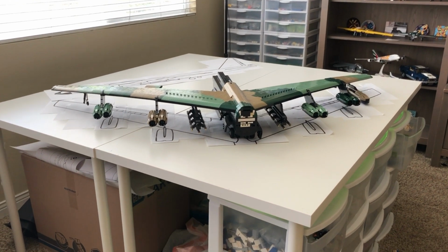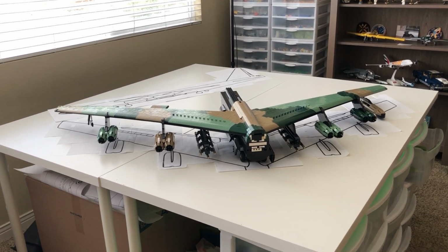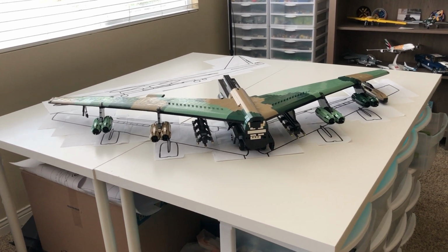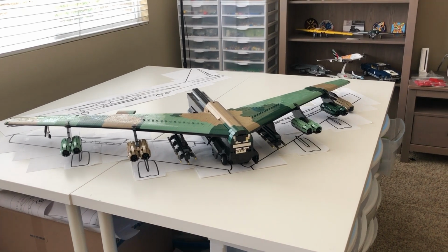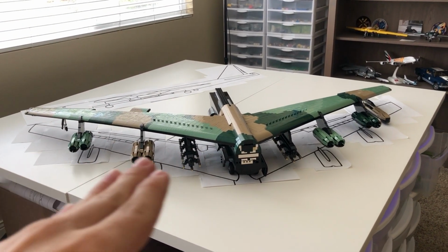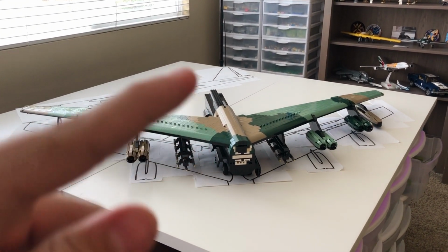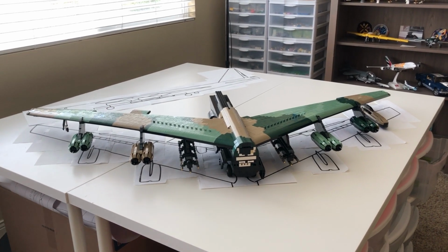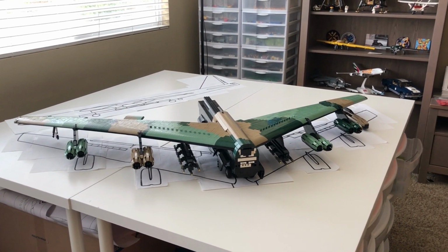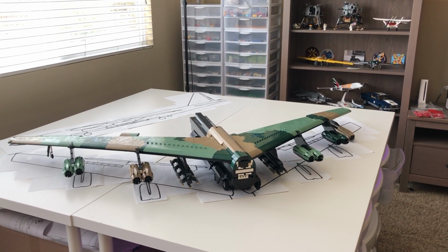So I've made quite a bit of progress on the B-52D since you've last seen it, and that is what I'm going to cover in this video. A lot of progress has been made not only to things that are mounted on the wings, but almost more importantly to the undercarriage assembly area, which is a little bit difficult to see from this angle, but I will try my best to get you as close to the progress I've made as possible.